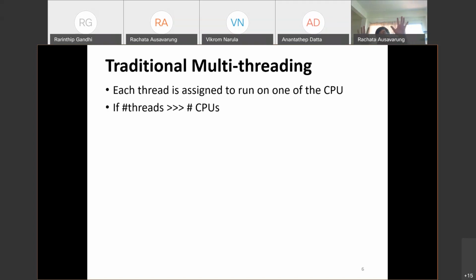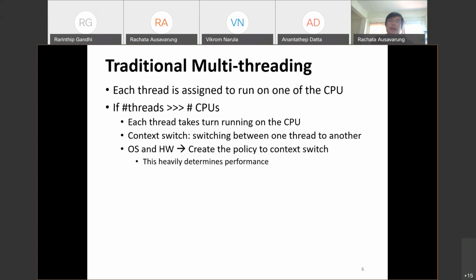And if the number of threads or tasks that you have to run is way more than the CPUs, and that's always true, right? As I said again and again, most of you, including myself, always have 5, 10 different Chrome tabs. Each of those tabs is one task, right? They will be taking turns running on a CPU. So the OS and the hardware are the ones that have to perform that mapping. And if you took the OS class, you might have had fun or not fun with the lab on scheduling tasks to the CPU or the processor.